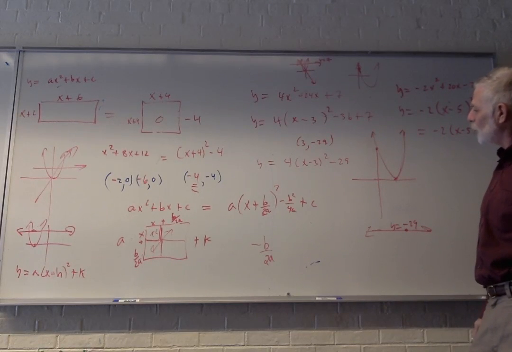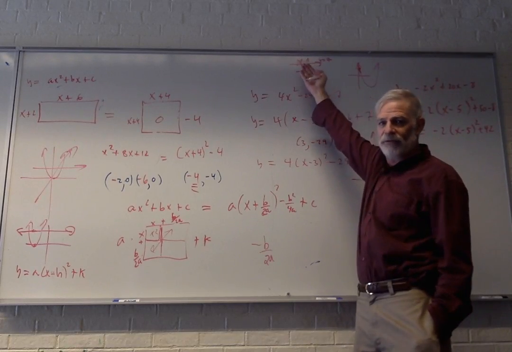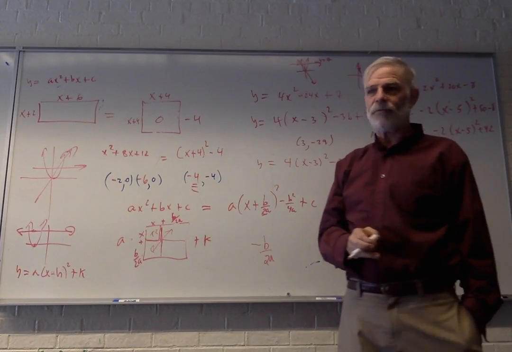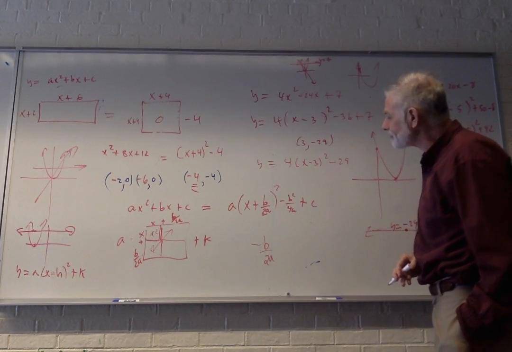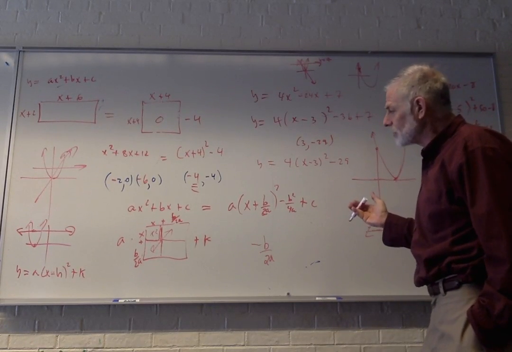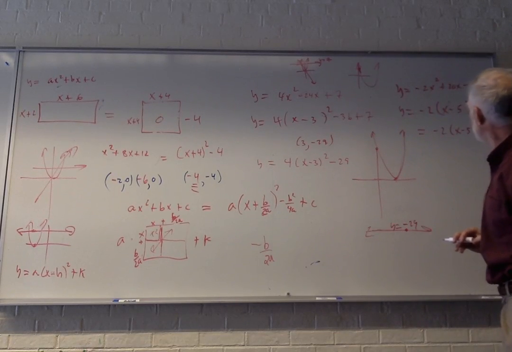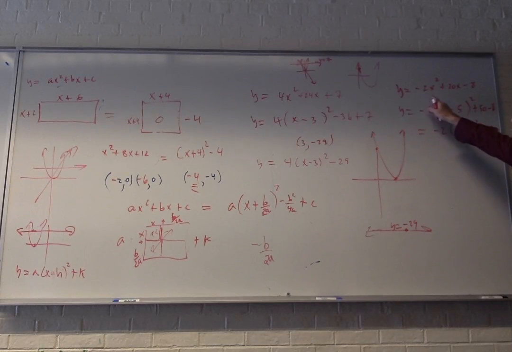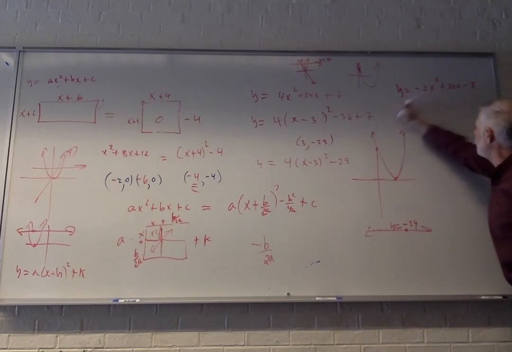So 2 terms are much easier. 2 graphs are easier to look at than 3 graphs, I guess is my point. And that's what graphing forms are. And it turns out that minus b over 2a, the average of the roots, centers this quadratic, which makes perfect sense. If we were to do one quickly, here I'll do that again for you just to show you how you could do this on the fly.